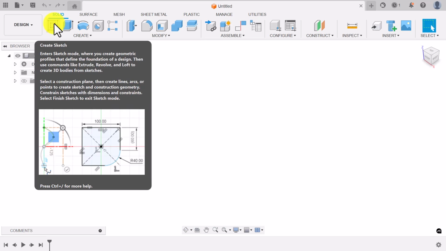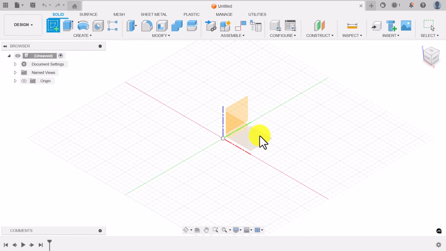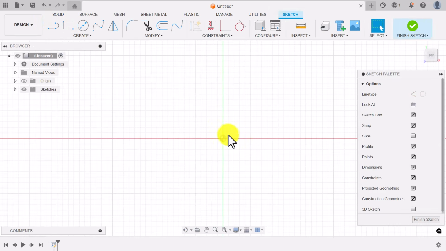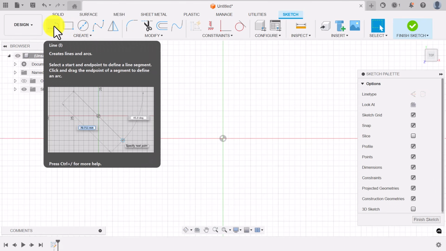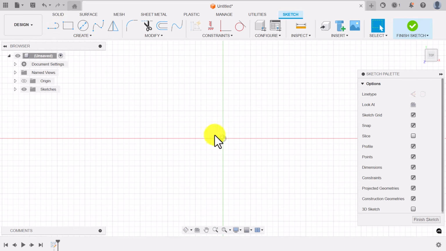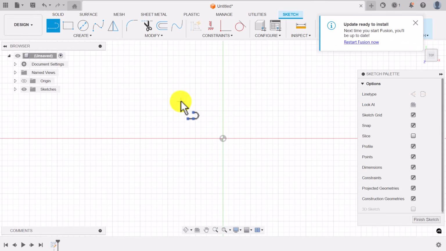Click on Create Sketch and let's select the top plane, and let's start over here. Either you can draw a partial portion on the left side and a partial portion on the right side, because there is a semicircular arc here. Let me try to constrain that arc based on the origin, so it will be easy for me to constrain. So I will draw the profile partially on the left side and partially on the right side. Let me try to create.